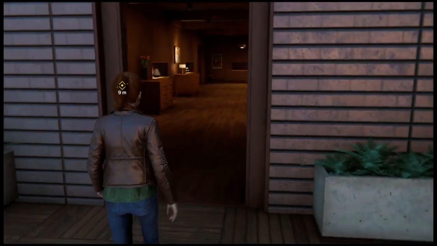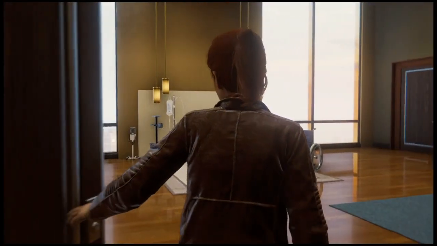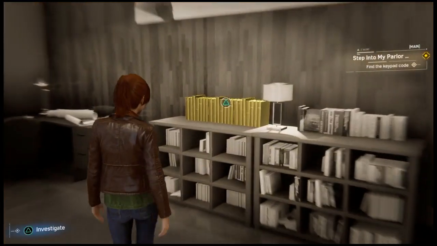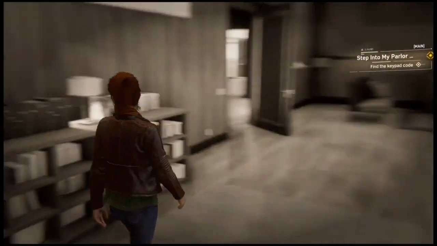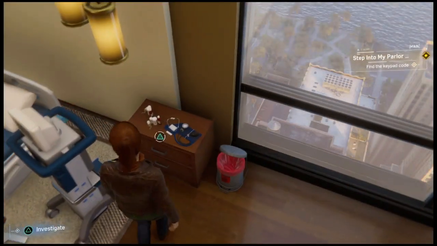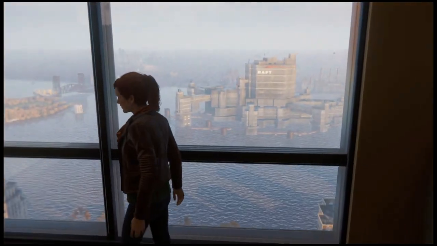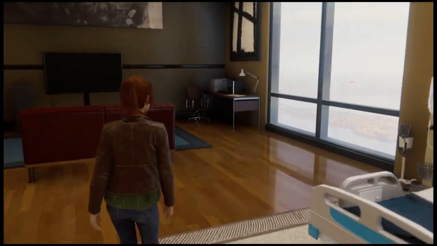But for now, let's go find his room. What? This can't be for Harry, can it? Oh, hello. Law books. Harry wants to be an environmental attorney, like his mom. Okay, I knew you can investigate that. Okay, what is that we can investigate? Didn't you tell us you were sick? Holy shit, look at that view. Oh, I can see the Raft from here. That's where the Sinister Six escaped. Or Sinister Five, I'm gonna be more upset because Doc Ock is a 6-1.